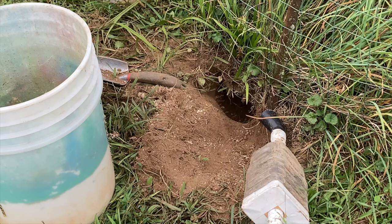Now that we have most of it collected, we're gonna treat the cavity space with peppermint oil, essential oil, non-toxic. But it'll act as a deterrent so they won't try to rebuild there.